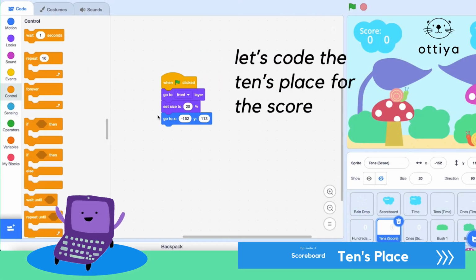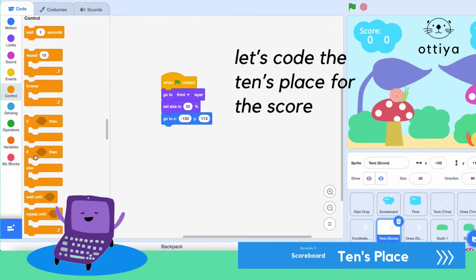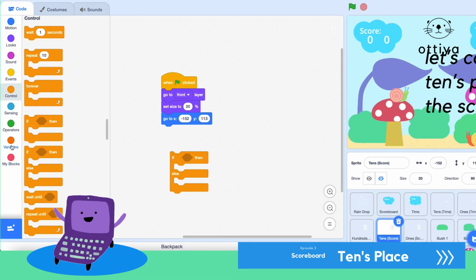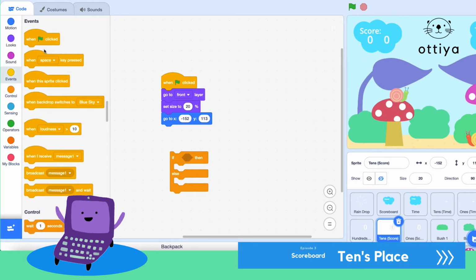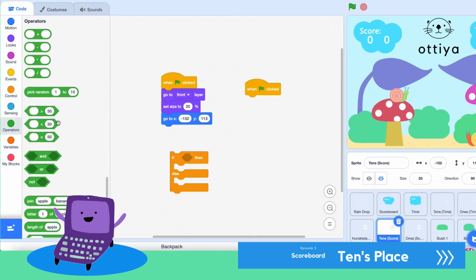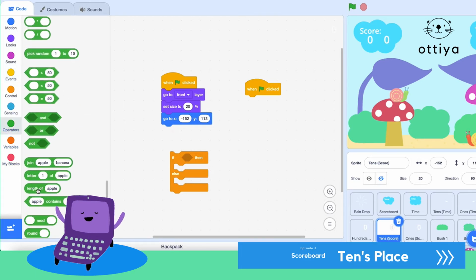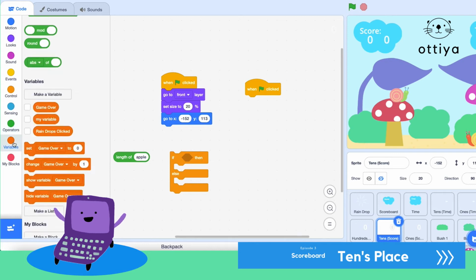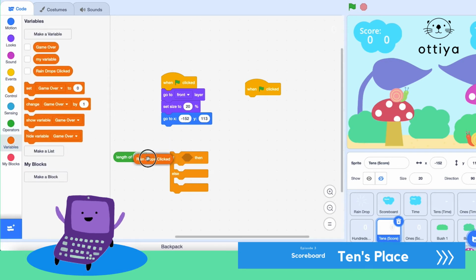It's going to look a little bit similar to the ones place, but a little bit different as well. So let's just go and click when green flag has been clicked. We also need these operators and obviously the variable raindrops clicked.